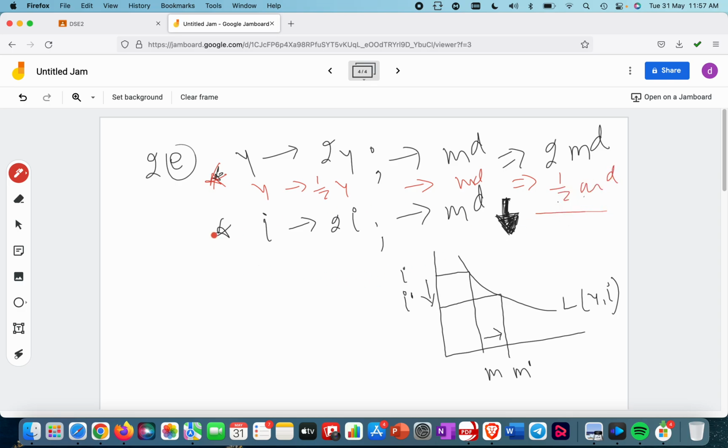And in the case of interest rate, this relation is inverse, that if rate of interest gets double, demand for money will be reduced, and so on, which is basically shown in this diagram, which is very typical diagram.